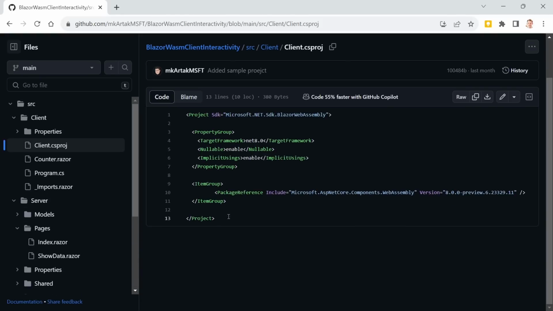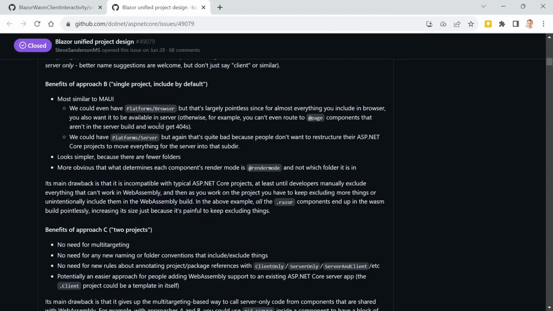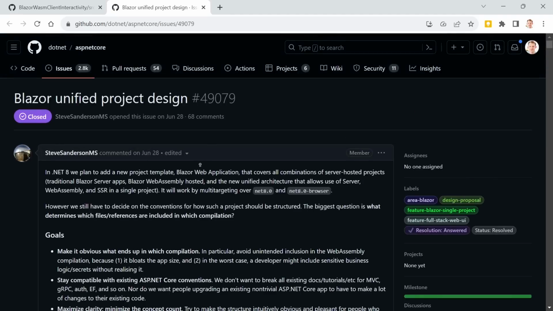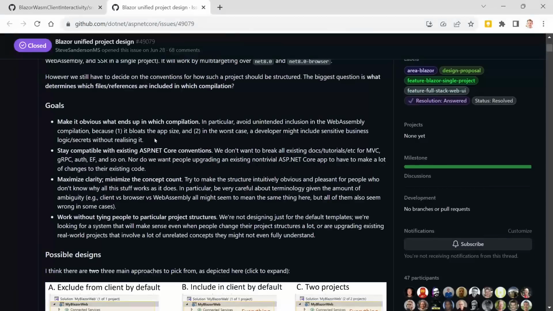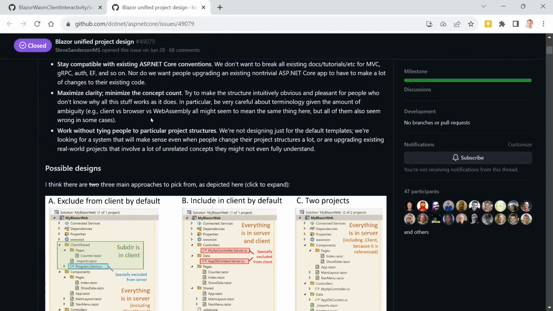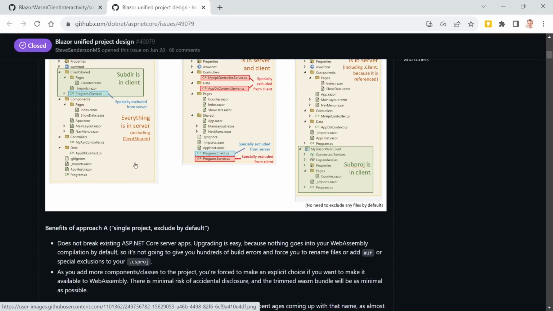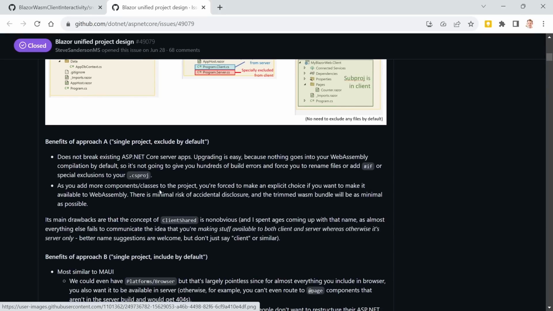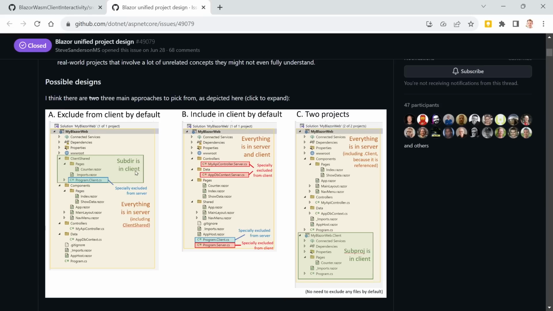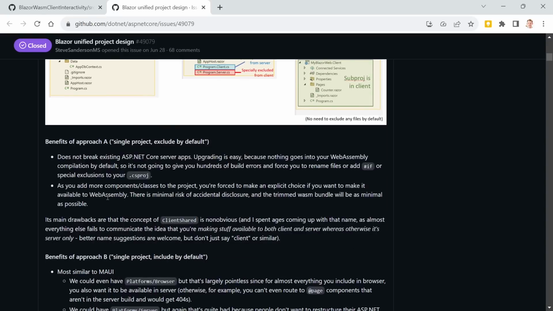If you want to know more about that or want me to cover this in another video, there's this great thread from Steve Sanderson, the legend himself, where he describes the thought process behind, let's call it Blazor United still, or simply Blazor in .NET 8. He is telling us that with Blazor Server, great, we can do this in one project, but regarding WebAssembly, they are thinking about several approaches.